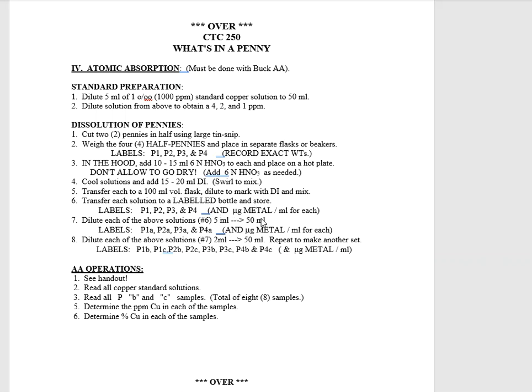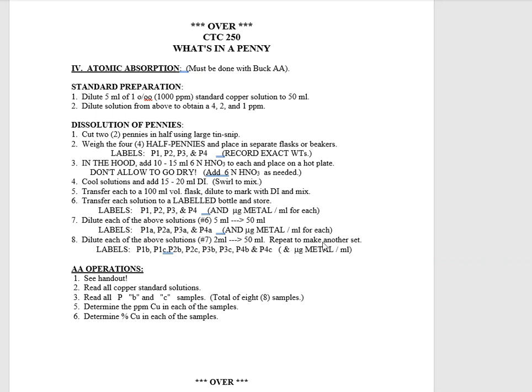But you know what? Number 7 is still too strong. So P1, P2, P3, P4, all with A's, represents the very first dilution there. All right? But these are still too strong. We need to make them weaker, and that's number 8. Number 8 says dilute each of the above solutions from number 7, 2 to 50, and label those P1, P2, P3, P4 with B's and C's after them.